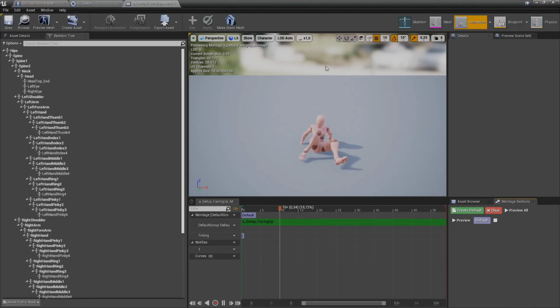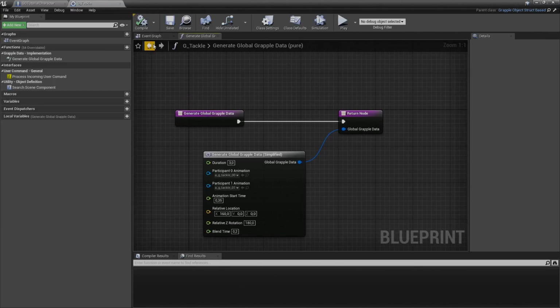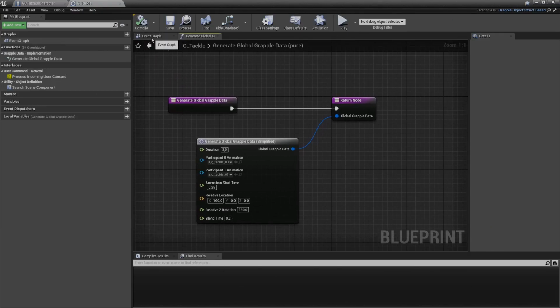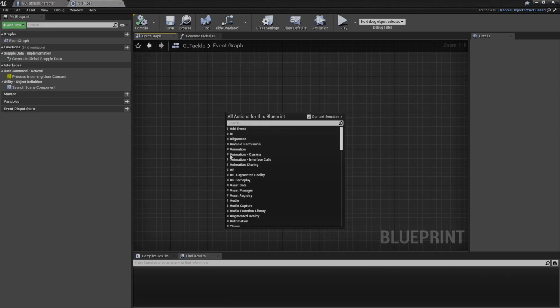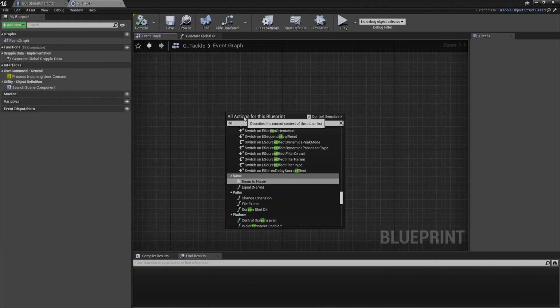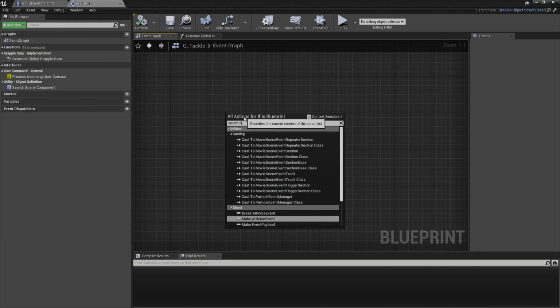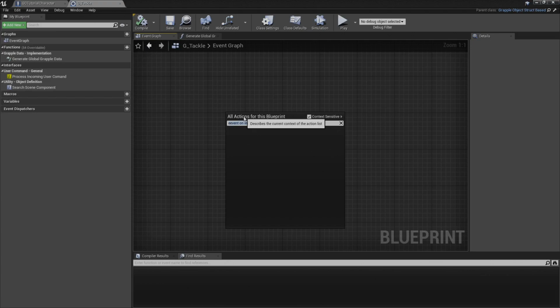Luckily I have put in a few get up animations here that were once again downloaded from Mixamo. So let's see if we can get this into our Grapple object. In fact, I know we can. We can do it by navigating to our event graph and then right-clicking any blank place in the graph and adding an event on, again, event on initiate.